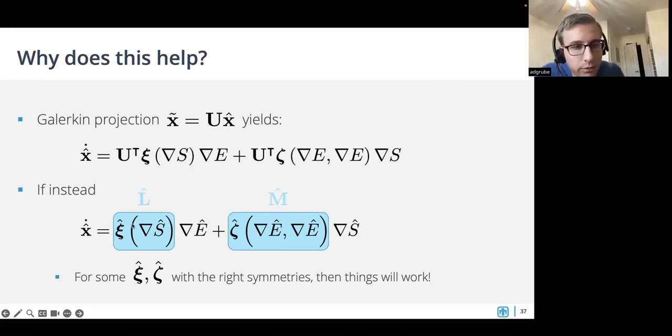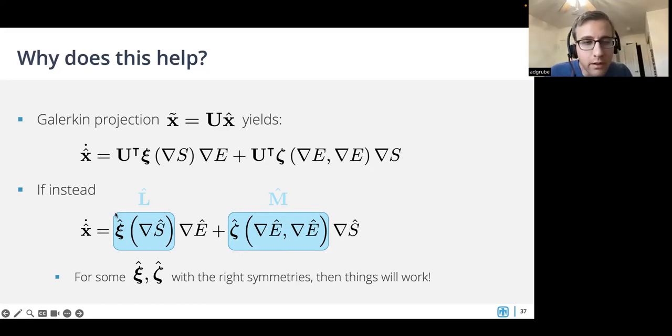And then if I reduce these tensor fields, all they have to have are the right symmetries. You don't have to worry about their kernels. Why? Because their kernels will be taken care of by the reduced functionals that you contract against them. So here, instead of having grad S and grad E, I'm going to have their reduced counterparts like I built before, and I'm going to contract those reduced counterparts against the least squares tensors that I'm going to get. And so then what does that do for me?